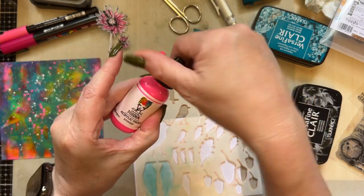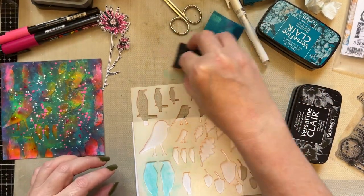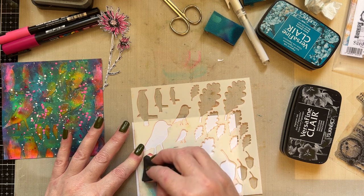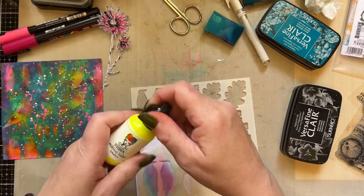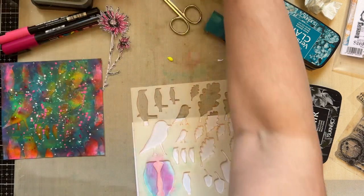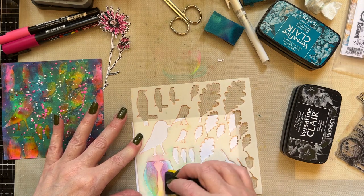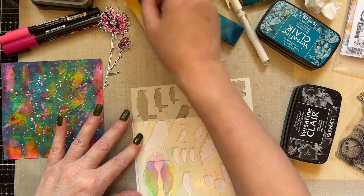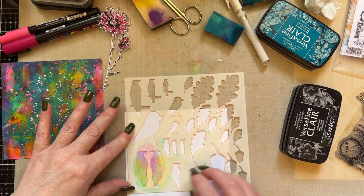So that was turquoise, and this is called Stoked by Dina Wakely. Just again, work that into your cut and dry foam. And just keep blending the colour like we did in the background. I'm then going to use the Gnarly, which is the yellowy colour, sort of fluorescent. I've only just washed these out. I knew I'd do this again. Any yellowy colour is lovely just to add some vibrancy to the design. Let's just lift that up. Oh, that's nice. So it just adds some vibrancy to the design.